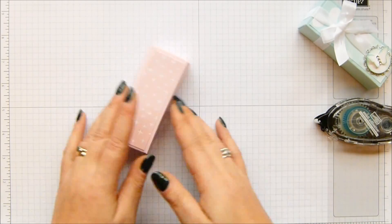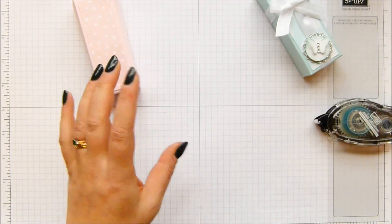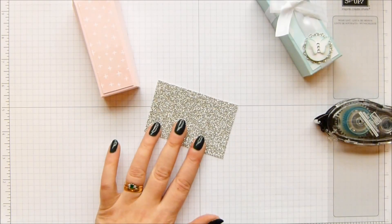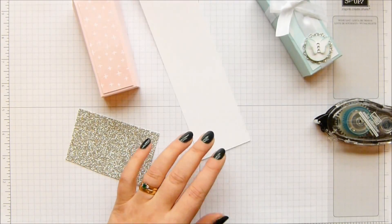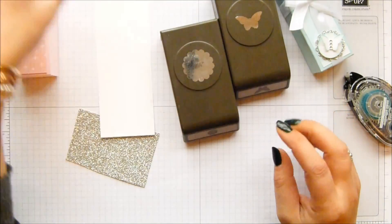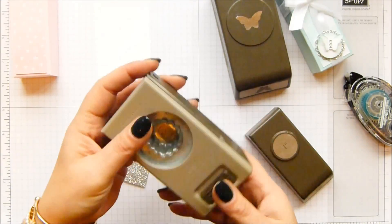Very sweet — this is how my box opens and closes. I'm going to show you how to tie the ribbon because I've got a flat bottom on that. But first I want to do my little bit of punching. I have got some silver glimmer paper, whisper white, and three punches — there's no stamping today. The punches are: Bitty Butterfly, one and a quarter scallop, and a one inch circle. So I'm going to do my scallop first.